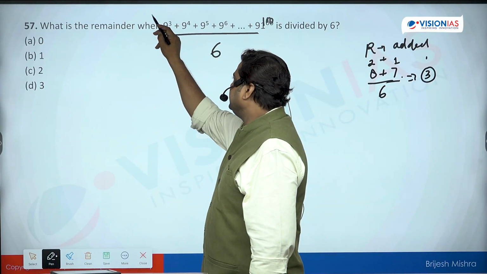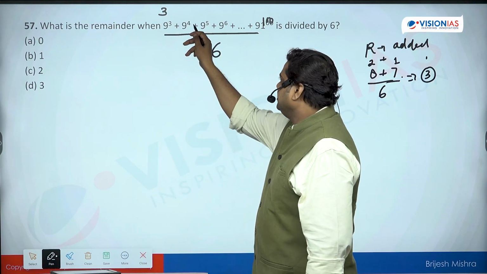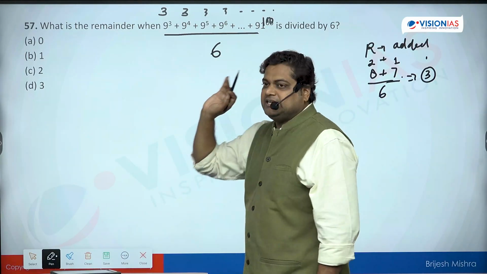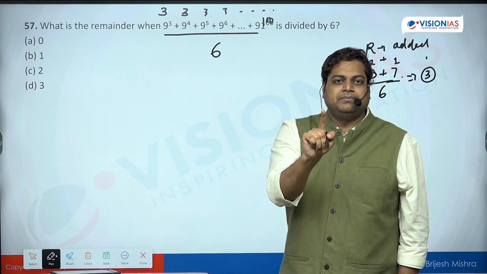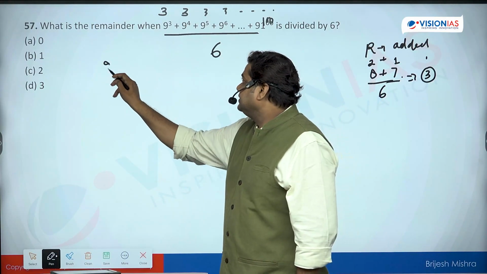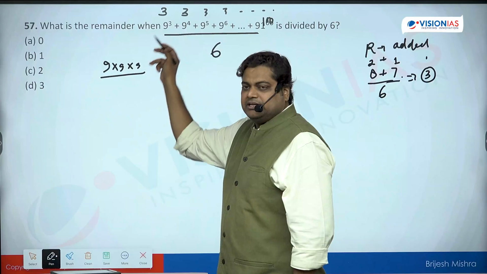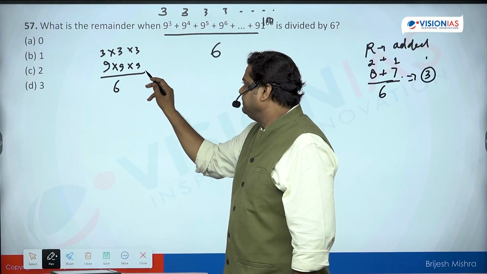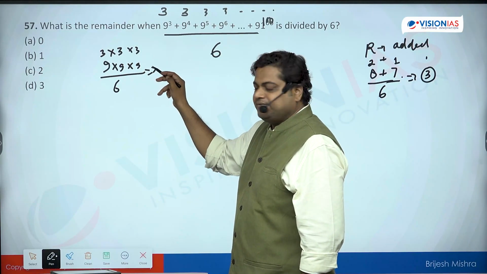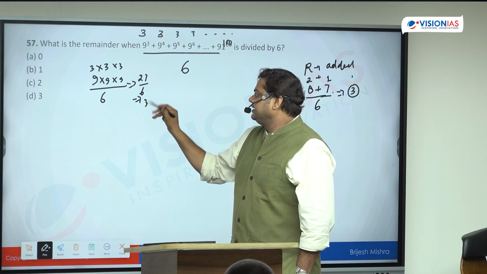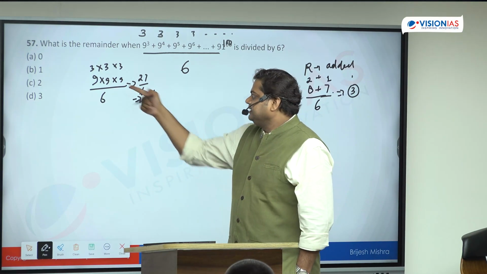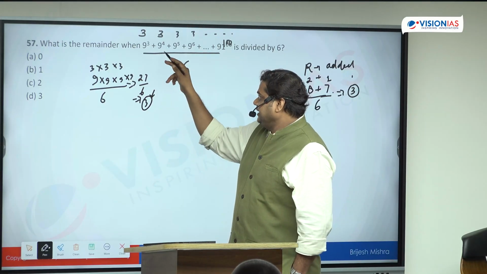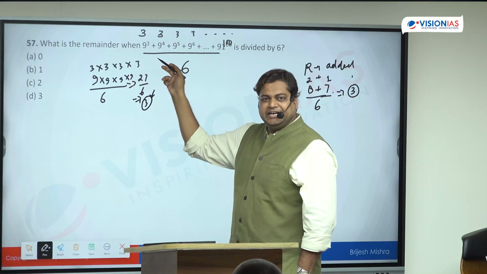9 power 3 divided by 6 remainder is what? 3. 9 to the power 4 again remainder is 3. Everywhere we are going to get remainder 3. So for first two numbers we can get remainder. If we are getting same, we can generalize it. Like ऐसे लिख सकते हैं ना, 9 into 9 into 9. 9 power 3 by 6 करा, remainder 3, 3, 3. यहाँ पे remainders multiplication है, so get multiplied. This is what? 3 into 3 into 3, 27. By 6. Remainder कितना आया? 3. If remainder is 3, इसमें एक और 9 मैंने करा, 3 into 3, है ना? 9 power 4 कर दिया, so 1 more 4, 81, है ना?